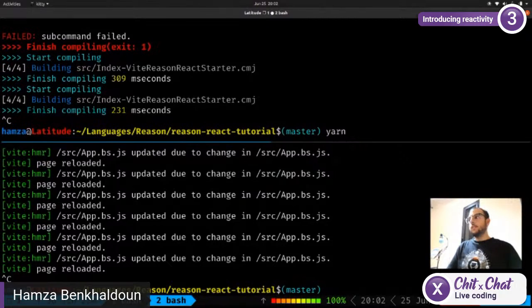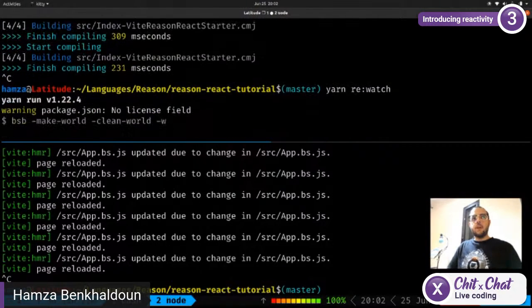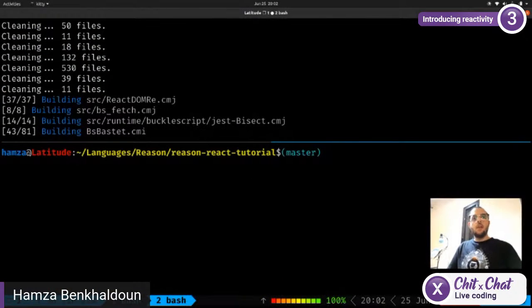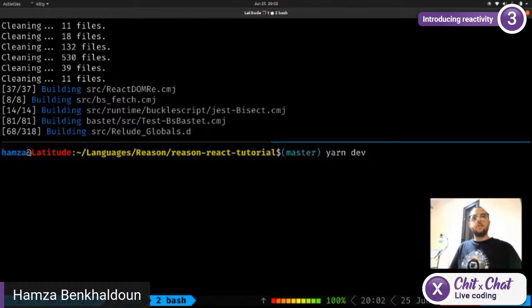So this is the command we use to compile our program. And this is the command that we are going to run to launch our dev server.